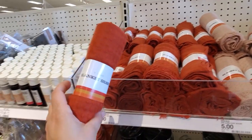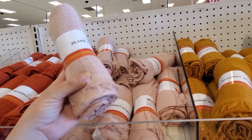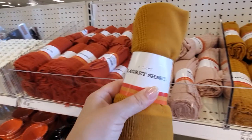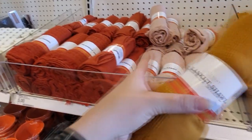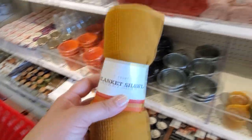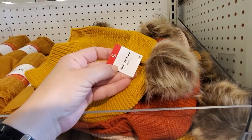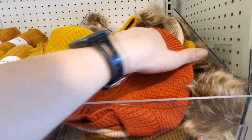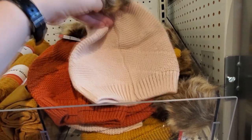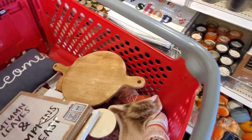All right, so we have a blanket for five. There are some really pretty fall colors — almost like an orange, more like a yellow, the burnt orange, a light pink, and then a mustard yellow. I'm probably not going to get it because I have nothing to match it. They also have mustard color hats for five dollars and the burnt orange. I always go through hats — I seem to lose mine all the time, so I'll just get one for myself.